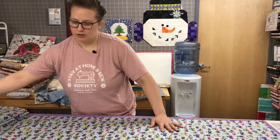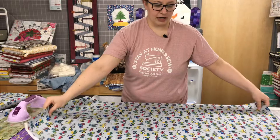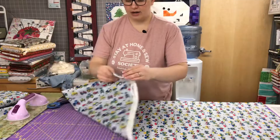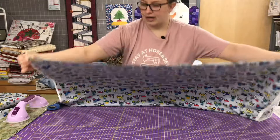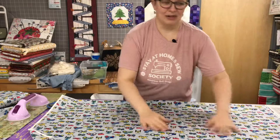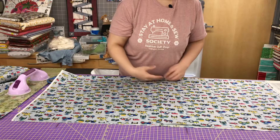We're going to simply open this bolt up like this. I know this is about 44 inches, so I'm going to cut a 44-inch strip right here. Now what I've done is I've created a piece where this length is what this originally was. Now I'm going to fold my new chunk of fabric and pretend that it's selvage to selvage, so my tractors are running in the correct direction — which will make me happy, and will make Stella happy too, since Stella loves trucks. You can tell that now that I've folded this fabric, it looks about like what it looked like when I had the fabric selvage to selvage.